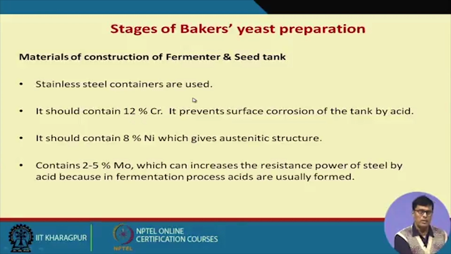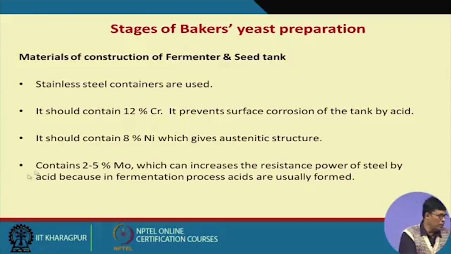I told you the SS304 is largely used in homemade utensils, and in the chemical industry we usually use SS314. In the biochemical industry we usually use SS316, because most fermentation processes produce a lot of organic acid, which is corrosive in nature. So naturally that helps us develop the resistance property of the construction materials.